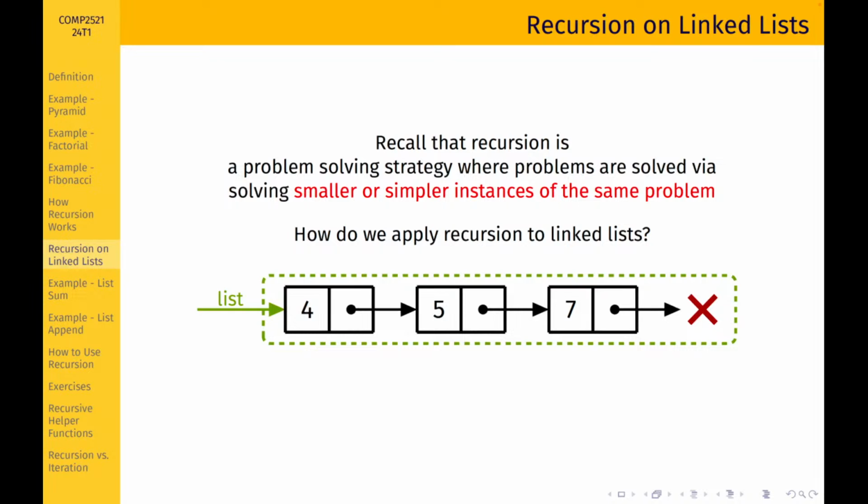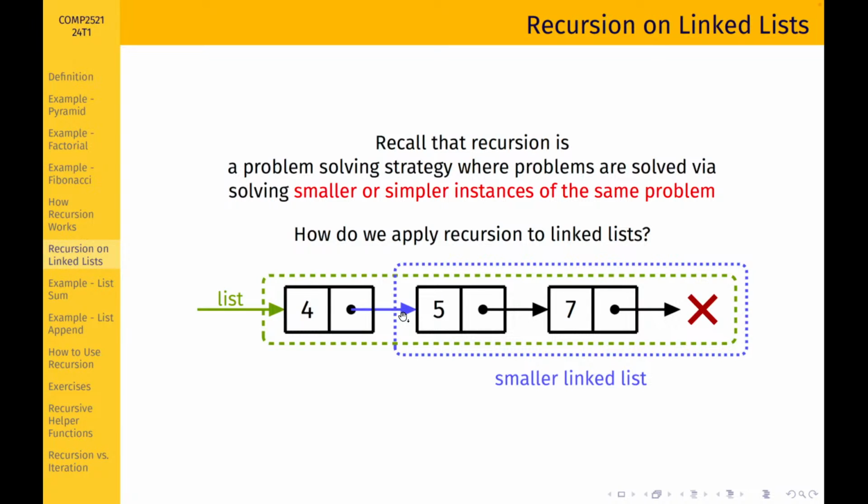So the idea here is that if list is a pointer to a linked list, the first node of the linked list, then list next, which is this pointer over here, points to a smaller linked list. So the original list contains 3 nodes. Now list next is a pointer to a linked list that contains 2 nodes.